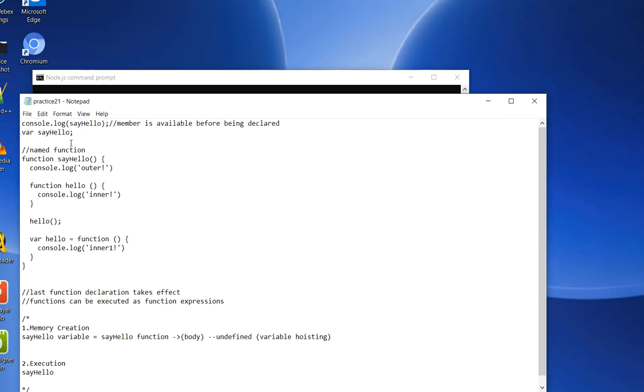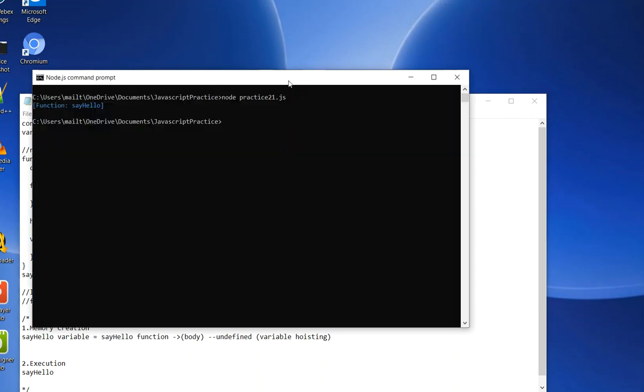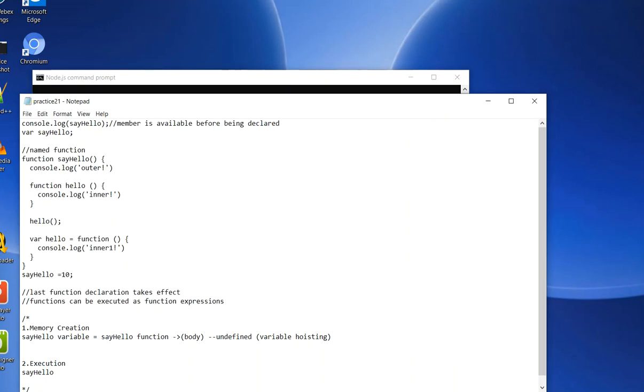So now let me just try to do something else. Yeah, so let me put this say hello equal to 10. Okay, even then it doesn't change, and that's because member declarations are not hoisted.